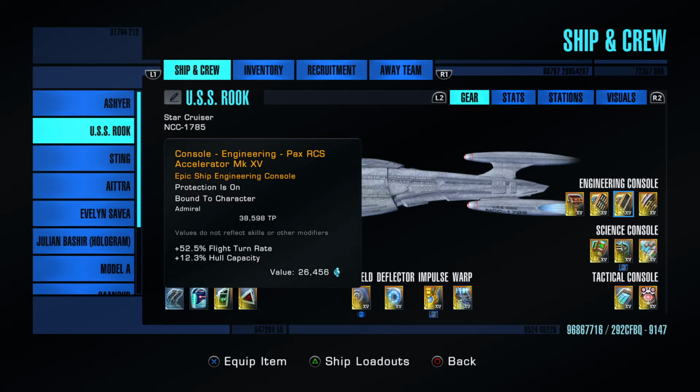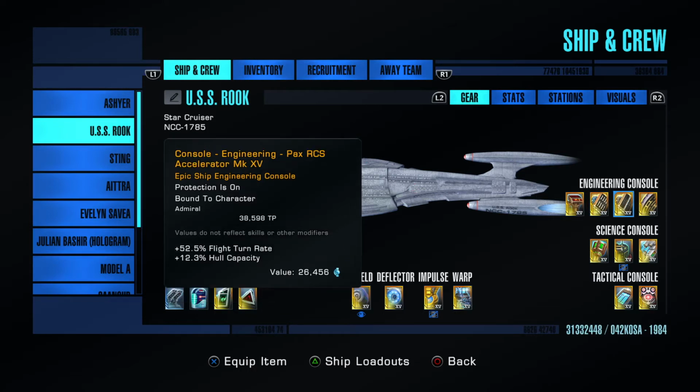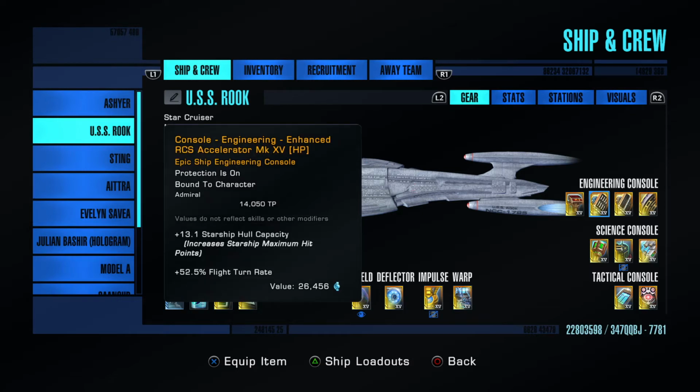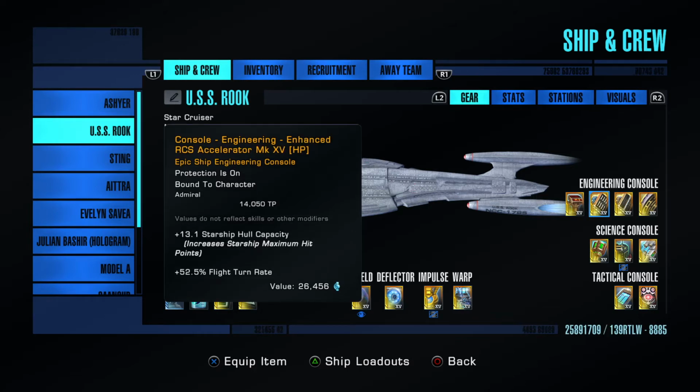This one increases your flight turn rate, a must for a cruiser, and it increases hull capacity. This one is an enhanced RCS accelerator, which basically does the same thing, except if you look at the difference here, this one adds capacity by a plus, and this one adds it by a %. They go well together because that goes onto the base, and this increases the base. So that's another 52.5 flight turn rate, so you're going to be turning better. And you can get this particular console also through the fleet.